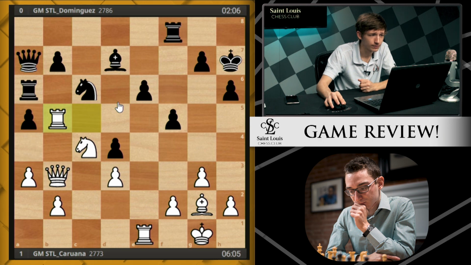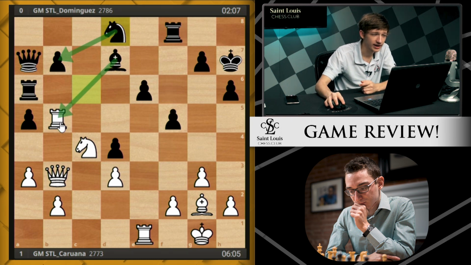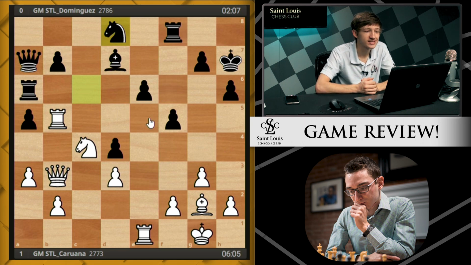Instead of a4, Leinier came up with this move, knight d8. And this looks like it does the same. It defends the b7 pawn and attacks this rook. And probably Leinier expected Fabi to just play a move like rook to e5. Just kind of admitting, okay, you attacked my rook, I'll move out of the way. Instead, though, Fabi came up with a really, really nice move here.